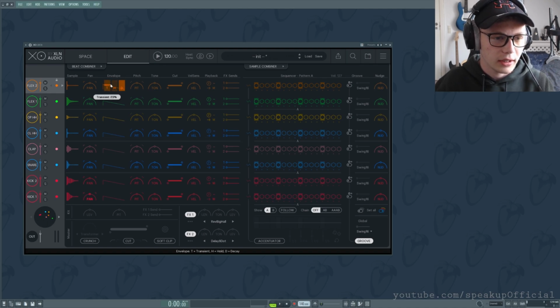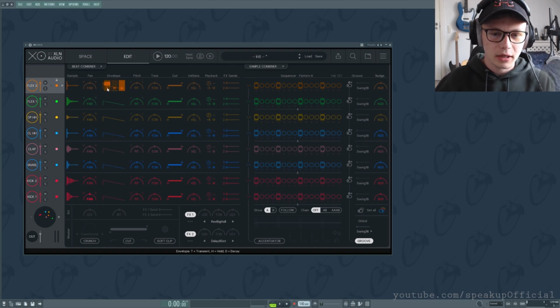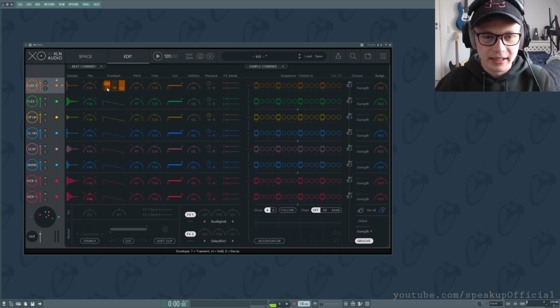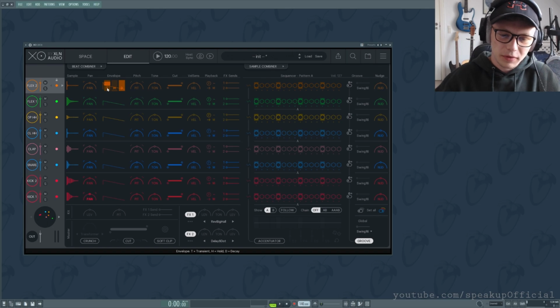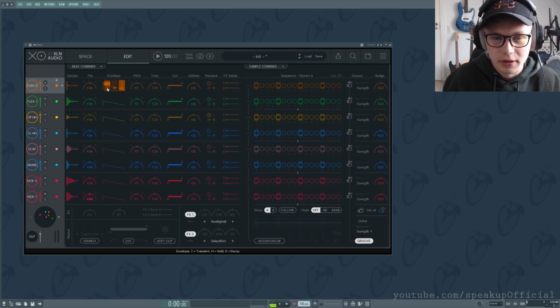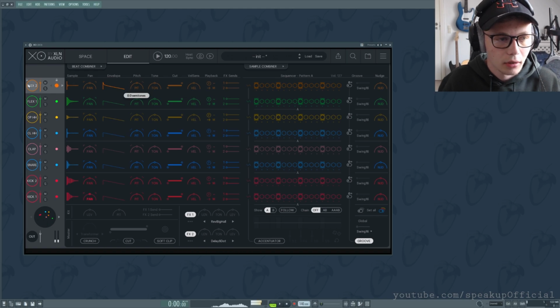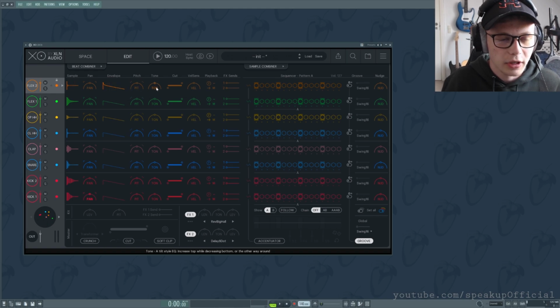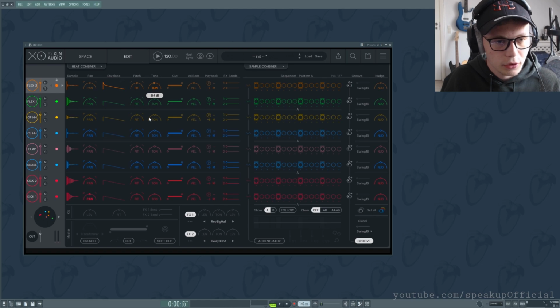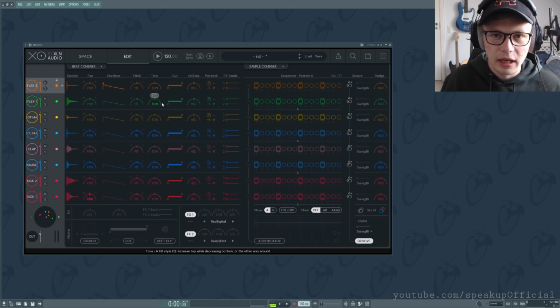You've got this T, which is basically, well, it's not the attack, but it's more of a transient, as it says. So you can make hi-hats and stuff like that, or snares for that matter, just kind of peek more through the mix, which is really nice actually. You also get a basic pitch. You also get a tone, which I'm not actually sure what does. Sounds like a sort of a sweep filter, I suppose.